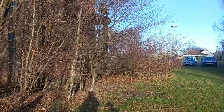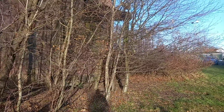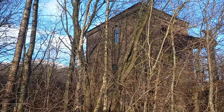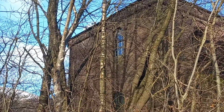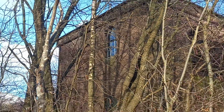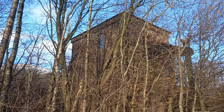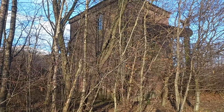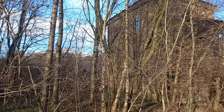And just look at it. Oh, look, there's a wee window at the side here. Do you think we can get through here? It's a bit overgrown. Maybe I'll just look from here, but you can see there's a nice wee window up the top there. I'm surprised it hasn't deteriorated that much. Well, this is what we're going to tell you about. It's actually been rebuilt and redone not all that long ago.